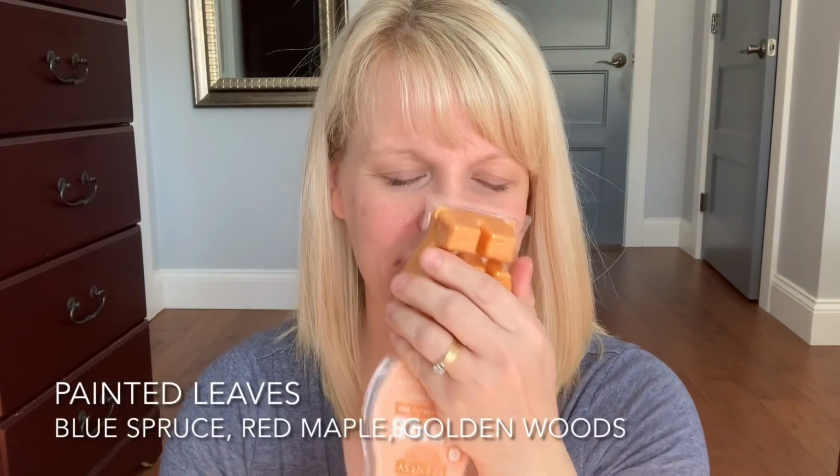Painted Leaves. I should just kind of buy some of these in the clearance and then be done with it, but my sister really likes it, and I told her, just in case you need one, I'll get one in my Scentsy Club because I love it too. It's a very fresh fall scent. No spice. Perfect to kind of bring freshness in your house when you're done with all the spice. It's like the coolness of fall, the dampness of the leaves in the ground. You can hear the twigs crunching under you.